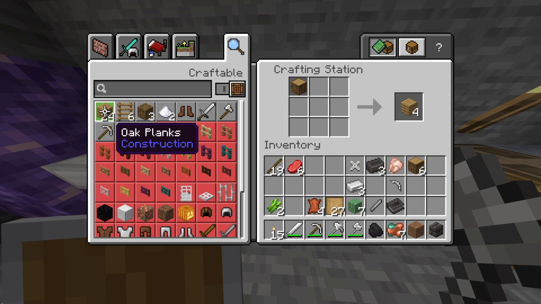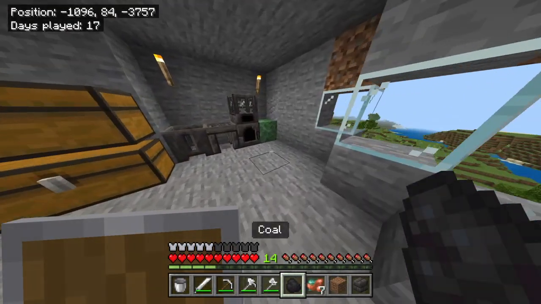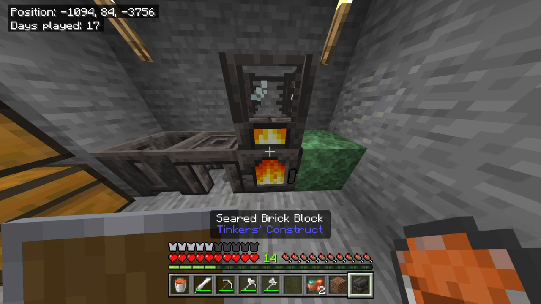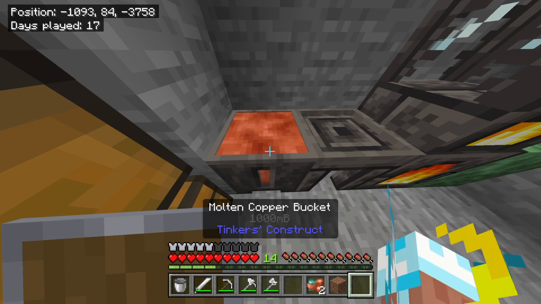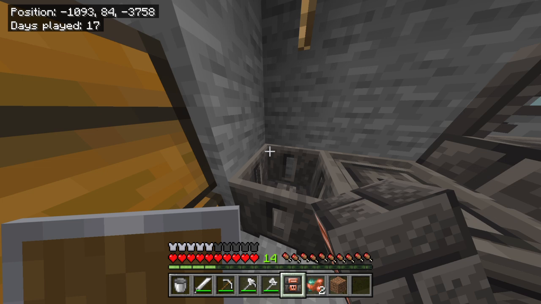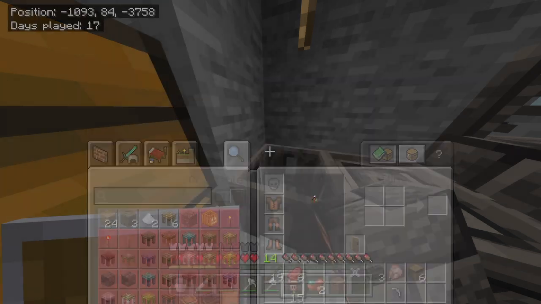Crafting station. I'm gonna need to craft one of you. Then I'm gonna need to craft... I actually don't need to craft anything. Boom, boom, boom, boom, boom, boom, boom. Yoink. Got a molten copper bucket. Yoink. What is this? I have a smeltery controller, which looks pretty advanced. The brain of the smeltery.